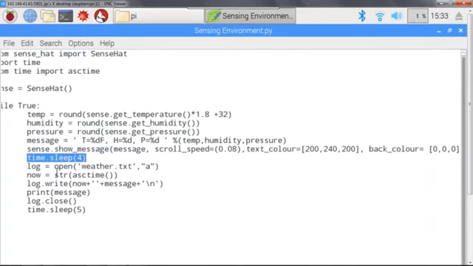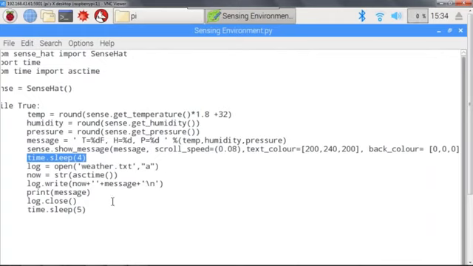After that, I'm opening a file called weather.txt. Here I'm going to create the log. Into this file, I'll take the present time and then pass the message as well. Both the present time as well as the message are going to be stored in the form of a log. In case in future I want to refer to the measurements, this will be really helpful.